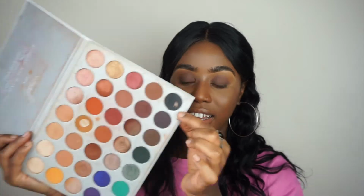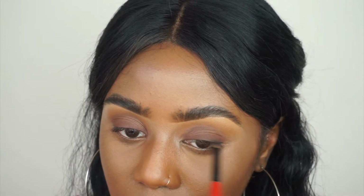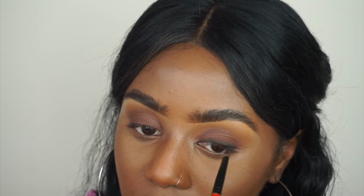So to give a nice smouldering sort of smoky look to this eye, we're going to add a touch of black using the black shade in the palette, and what we're just going to do is cut the line out onto the lash line. And then go back in with the brown colour and just blend it in.